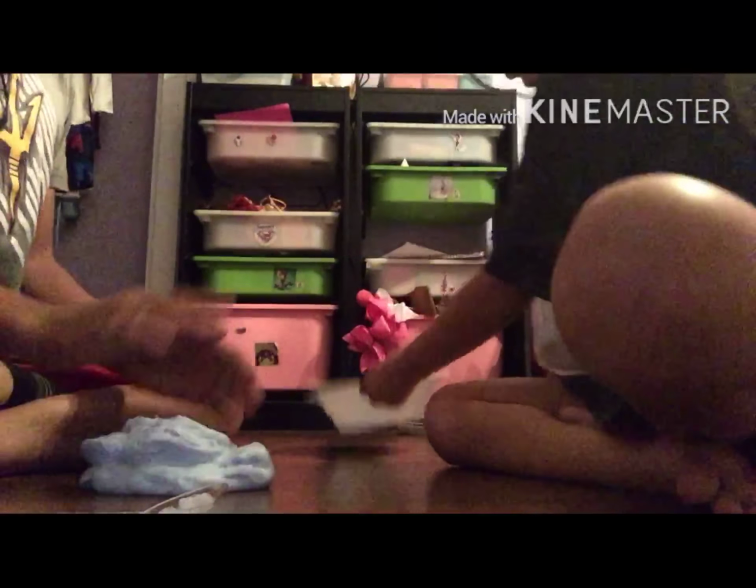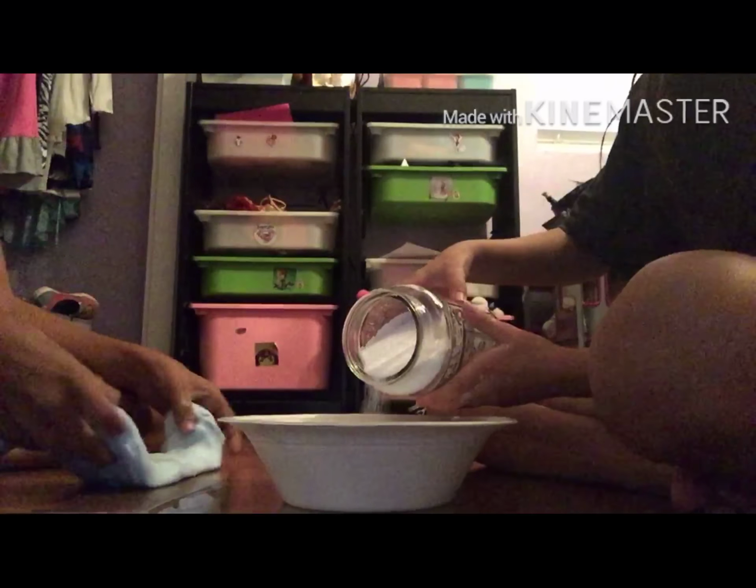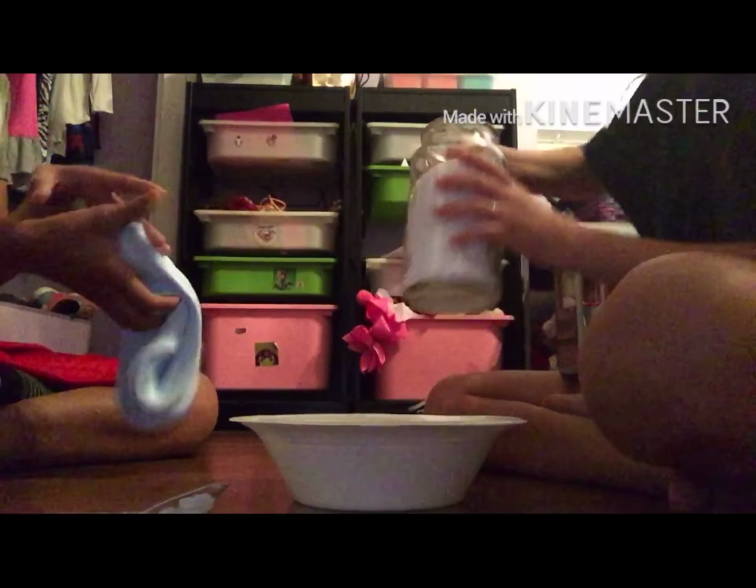Okay. I need to put them in here. Here are my beads. They're in the pickle jar. The pickle jar? Yes, don't ask why. Why are they in the pickle jar? Oh my gosh, I just told you not to ask why. Well, I still ask why, so why?